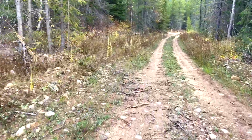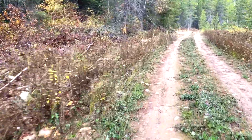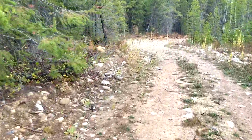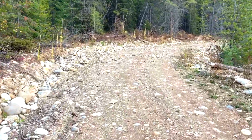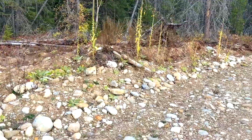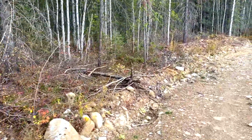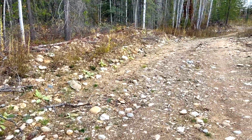A little bit of regen here. Some trees have grown back, so this road's well hidden from the log yard, which was the idea by putting it over here, so that if locals or tourists or whatever wanted to use this little road, they wouldn't find their way into the log yard or even know it was there. I think that was the idea in selling the 200 acres, just the potential that there could be a road poked along the edge here that bypasses any industrial activity that's happening over there.